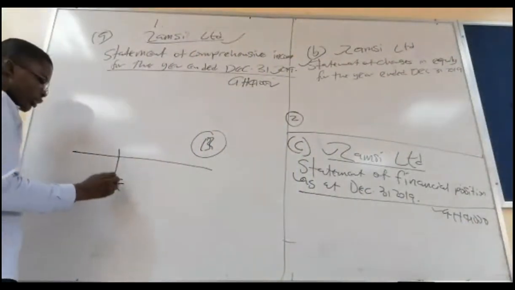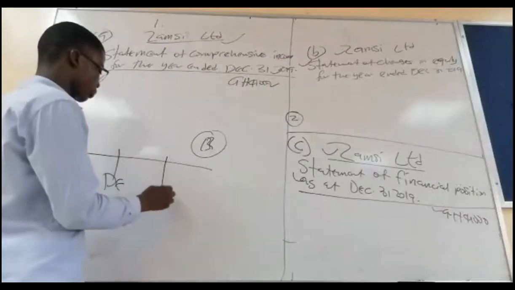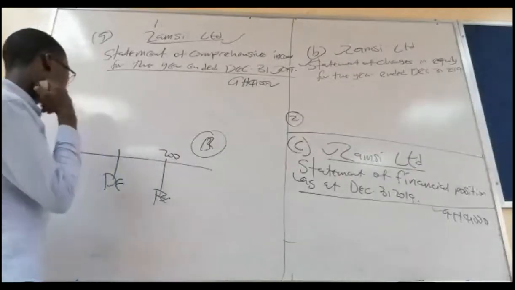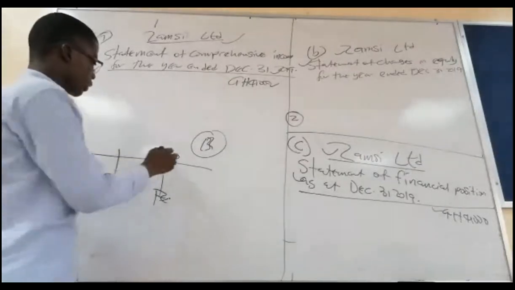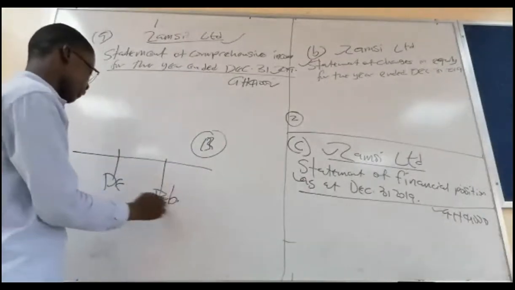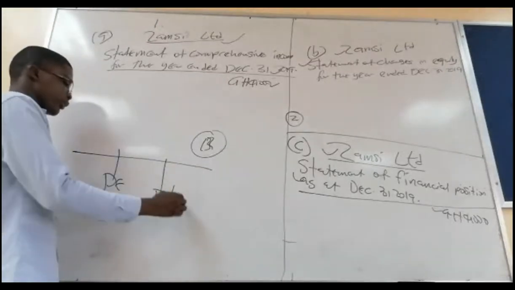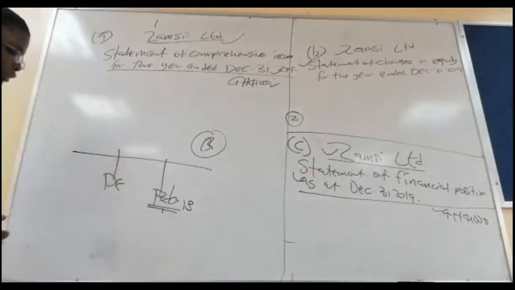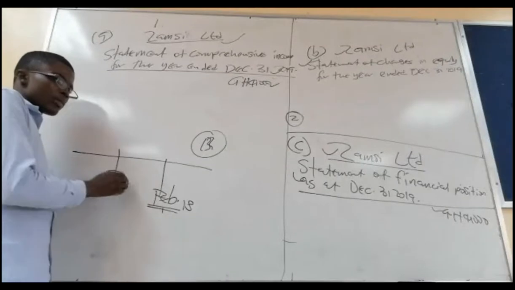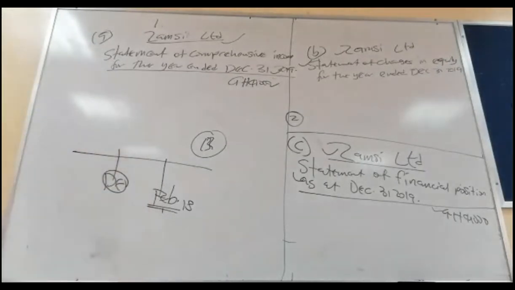is the December ending. This dividend was proposed when? February 2020. Good. So February 2020, 15th. So how do you treat such an event? They've declared a dividend. Any transaction that will take place after 31st December, our reporting period, we call it an event after the reporting period. So we call it event after what? Reporting period.